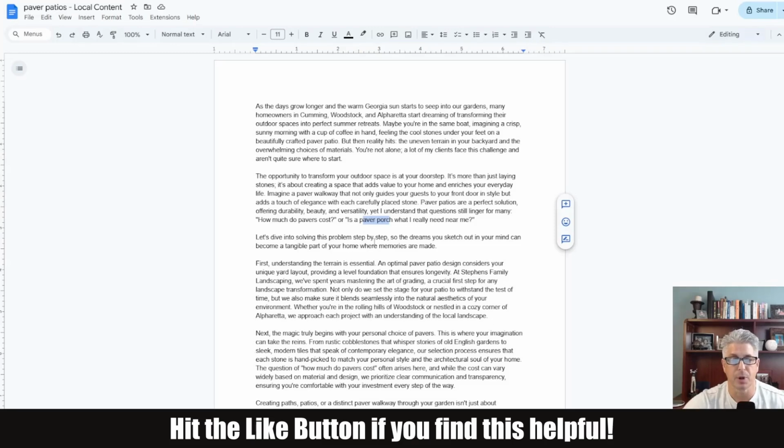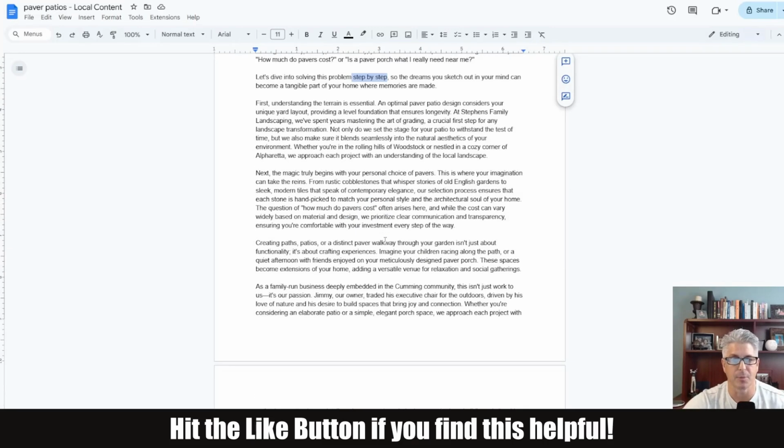So now we're into the problem. Remember, I told them to give it step by step, right? First, understanding the terrain is essential. An optimal paver patio design considers your unique yard layout, providing a level foundation that ensures longevity. At Stevens Family Landscaping, we've spent years mastering the art of grading, a crucial first step for any landscape transformation.